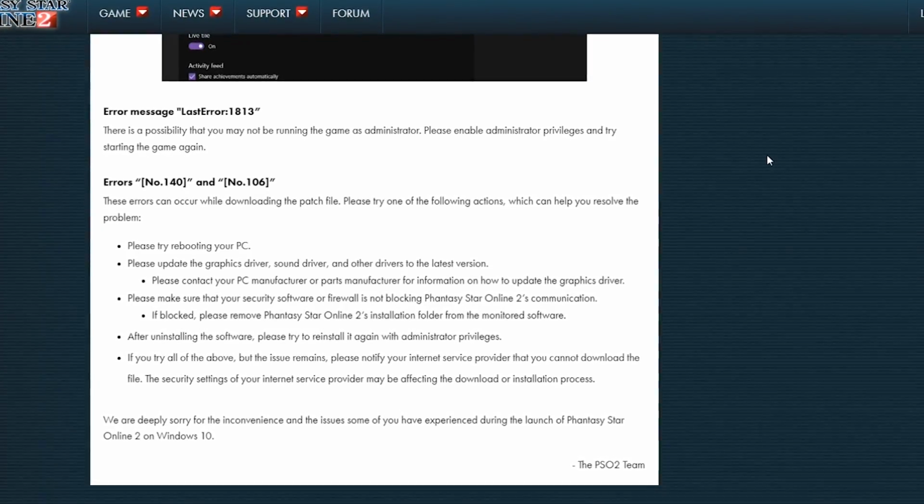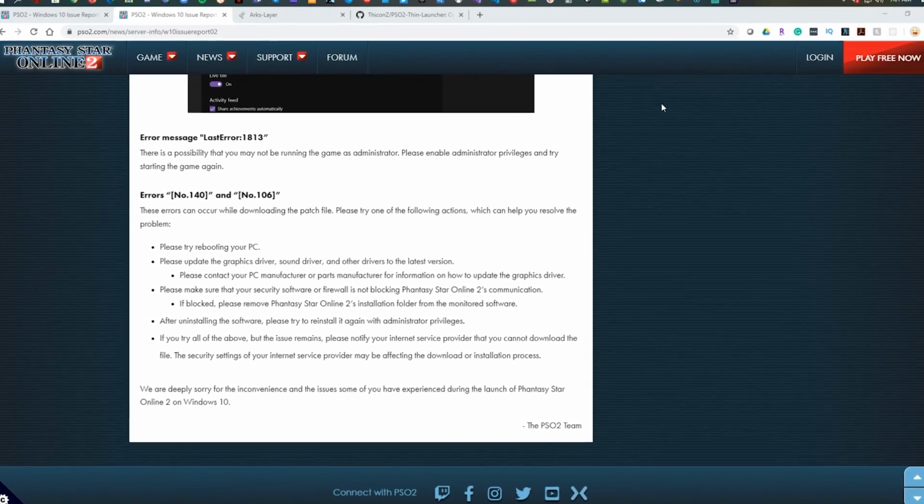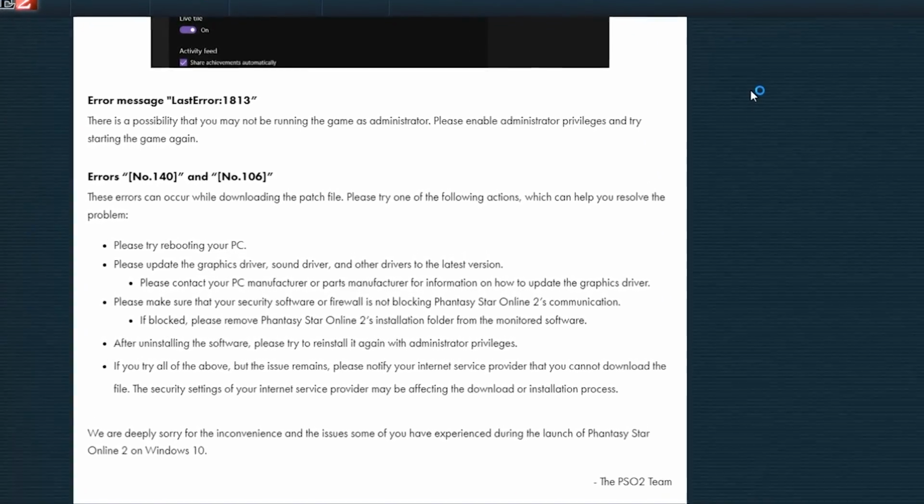There's a couple different ways you can go about this. I'm just going to focus on running as administrator. Looking at Minecraft Dungeons here, you right click, then in the little pop-up from my toolbar say run as administrator. Doing so might prompt you that, hey, you want to do something here, and then you just enable it depending on your security settings at the time. So keep that in mind.